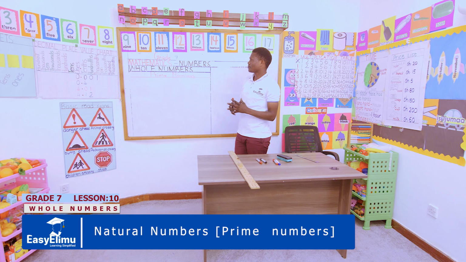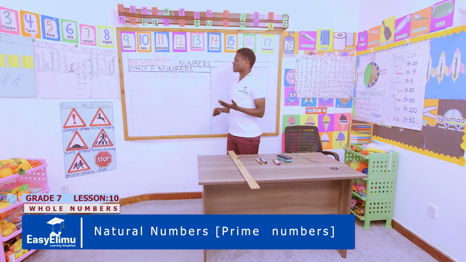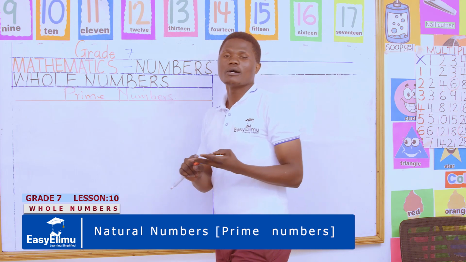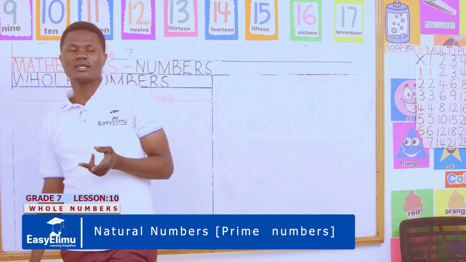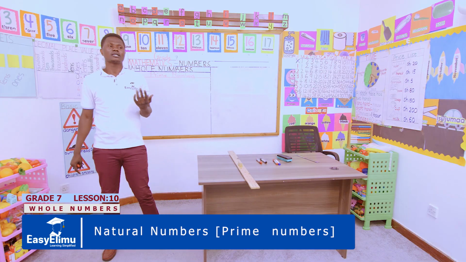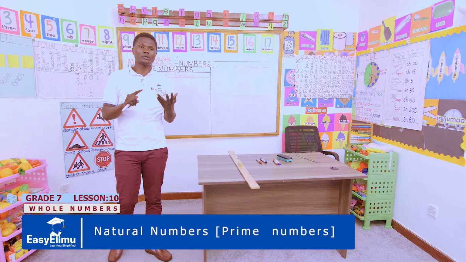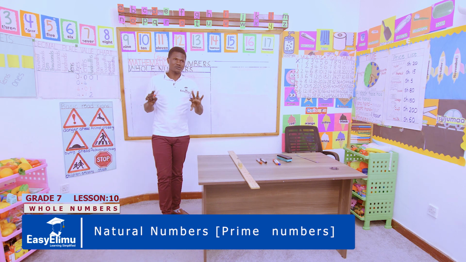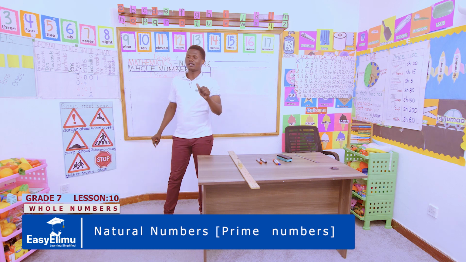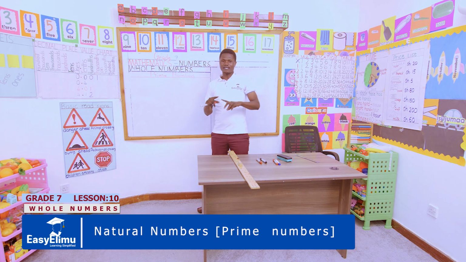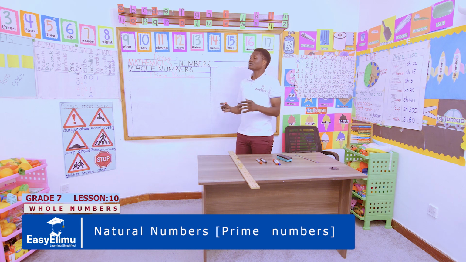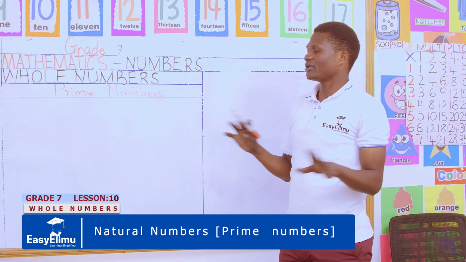Today we are going to talk about prime numbers. In our previous sessions we discussed odd numbers, we defined what they are. We talked about even numbers, and we realized that odd numbers, as we agreed, are numbers that whenever divided by 2, there must be a remainder. In other words, they cannot be completely divided by 2. Even numbers are numbers that are completely divisible by 2. In other words, when you divide an even number by 2, there will be no remainder.